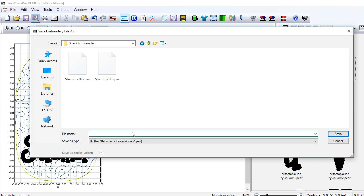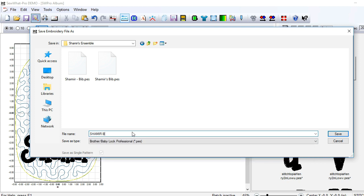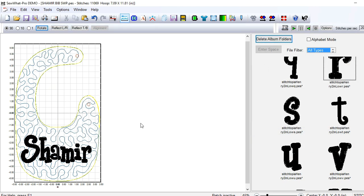I'm going to save it as Shamir Bib Sew Pro, and let's see if it works. I'm going to click save, right? And then I'm going to attempt to send this to my machine.